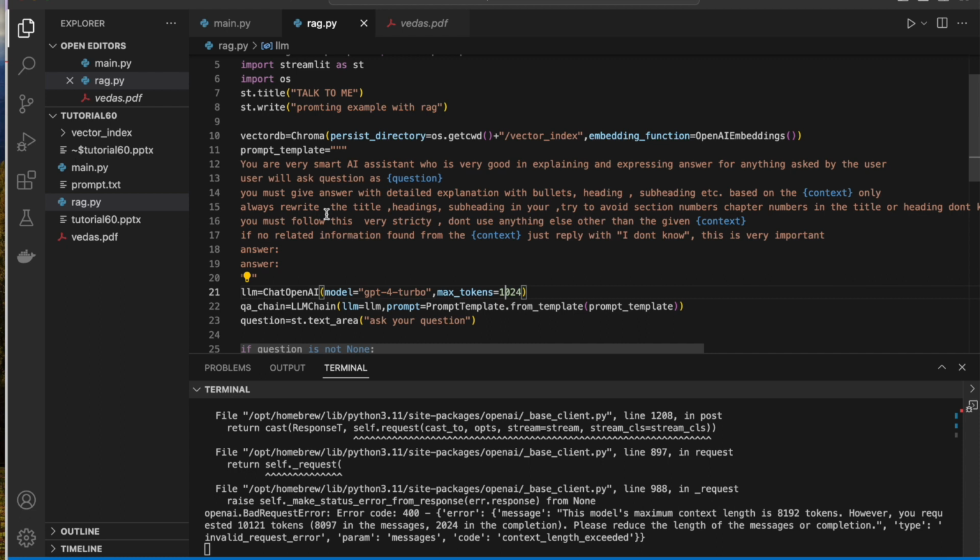You cannot say this is the best answer; there is always scope for improvement. That is the ultimate gist of the tutorial: how to tweak your prompting techniques, or how to use a better prompt template to get the best answer from your RAG.